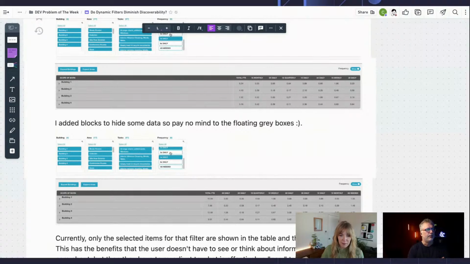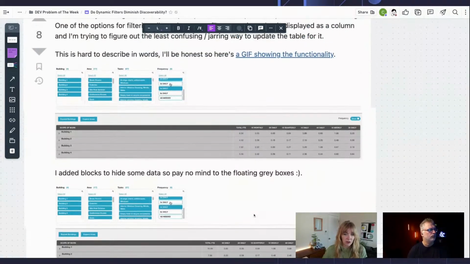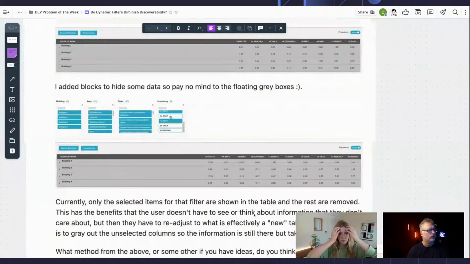I see what you mean. Because I was just trying to think a little bit. So we're looking at the columns that are chosen by default, and then there's a different behavior that happens when the filters are applied. That's a bit of an odd behavior that's kind of unusual. And this person is like, I want to make it less weird. So this is a solution that feels really weird that they've started with, but there must be a reason how they got there in the first place, right?